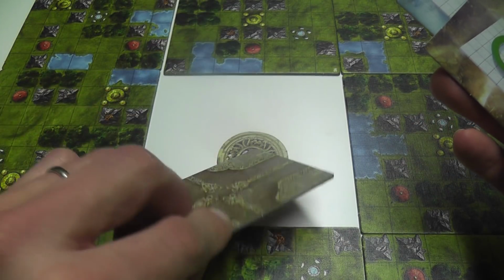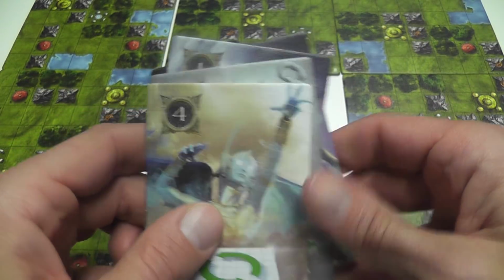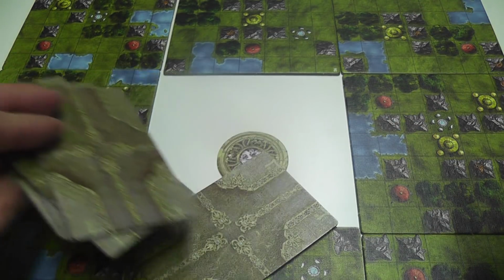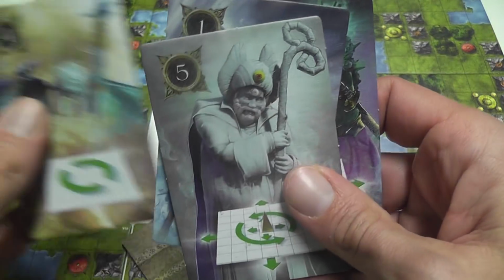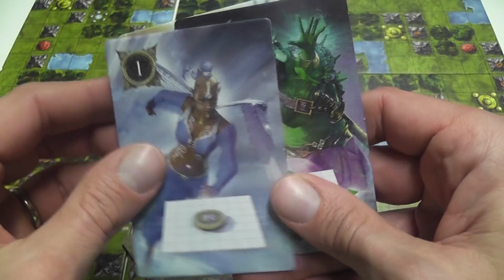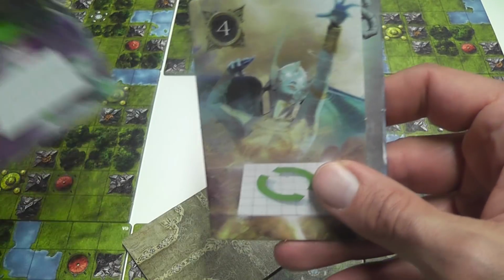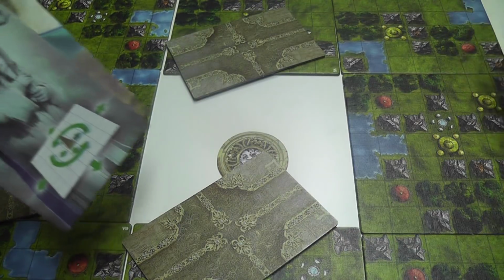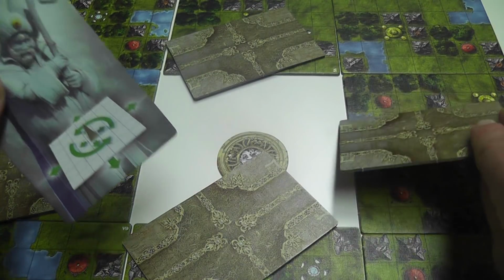Suppose I'm the first player and decide to take that one. Then I give the deck of tiles to the next player in clockwise order, and that player chooses a tile, say this one. Alright, then the next player chooses a tile, which is going to be this one. The next player wants this tile here.